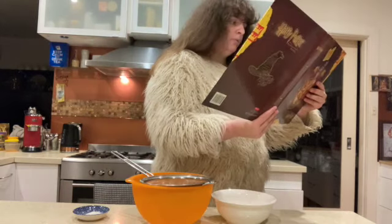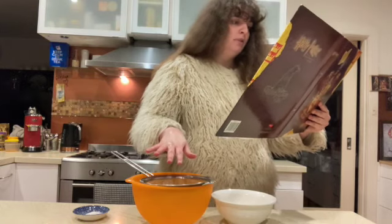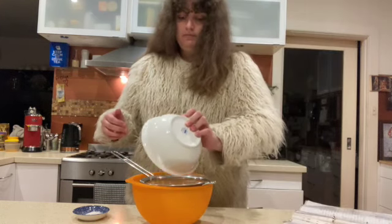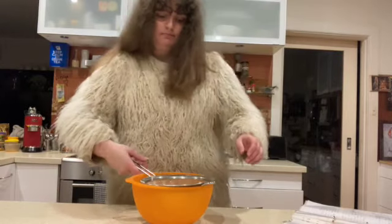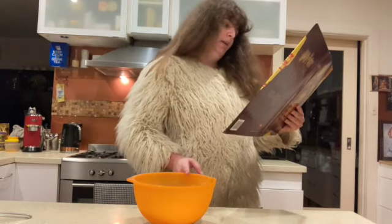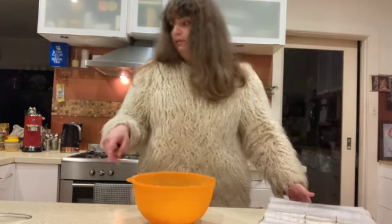So first you'll have to sift the flour and baking powder in a bowl, add the sugar, and then make a well in the center. So that's what I'm going to do. So I just added in the flour and baking powder in a bowl, then I'm gonna have to add the sugar now, then make a well in the center.